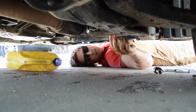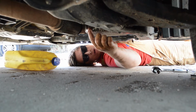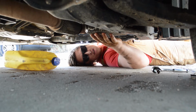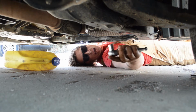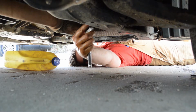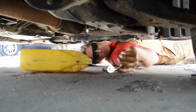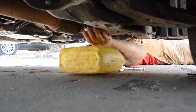All right, so here we are under the Kia. Y'all can't see it because it's really tight under here, but the oil plug is right here. So you can actually reach it from the front of the vehicle or just behind the front passenger tire. So I've actually swapped out my ratchet for a 1/2 inch socket. I'm going to put it over there, loosen it up, and now that I've got it loose, I'm going to pull my catch can underneath it and let it go.